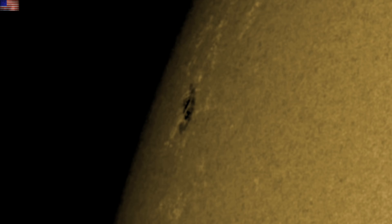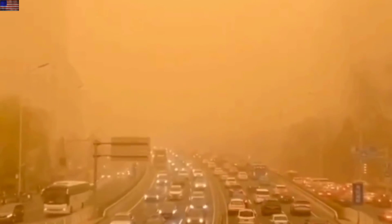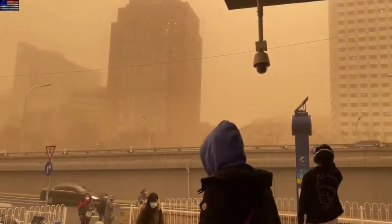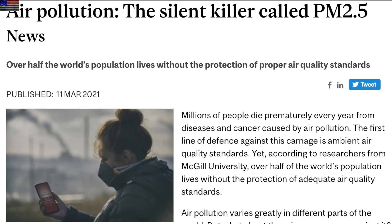The active region is dominated this morning by only one sunspot, but it has a light bridge — that light line running through the dark umbra — which is one of the signals that sunspots are developing more significant complexity. We're going to Beijing, where the worst dust storm in at least a decade hit the area during yesterday's rush hour.